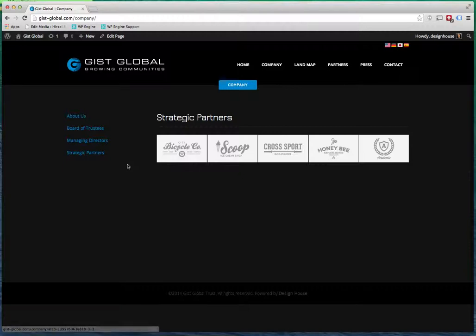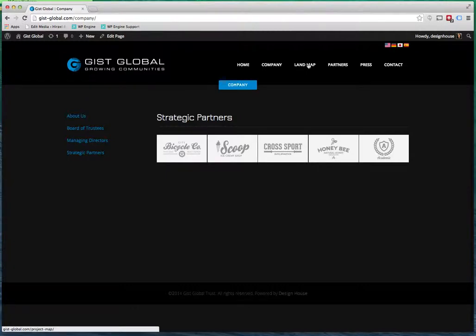And you can see the logos here now. And as you can see now why we have two versions of the logo, a dark one and a light one, because as you hover over it, you'll see this nice hover effect. But you can also just put a plain logo in there, something that'll look good on black, and it will be fine. And if you added a link, it'll click to wherever you like. So that's how you do strategic partners.